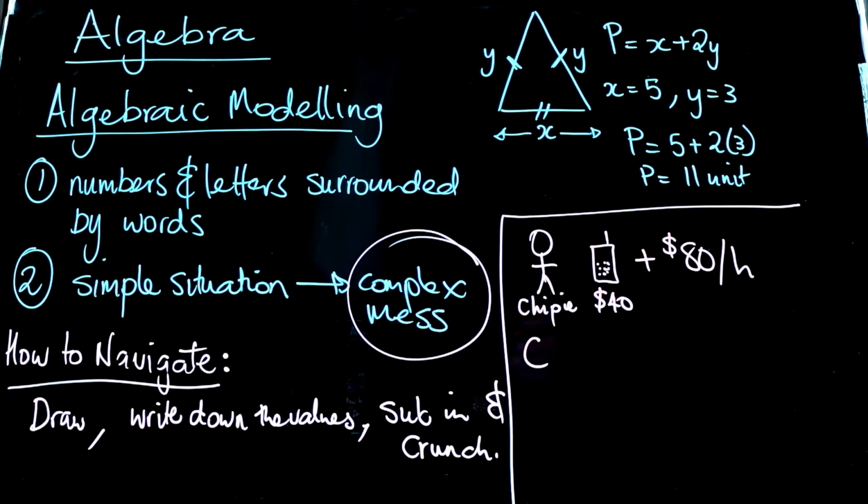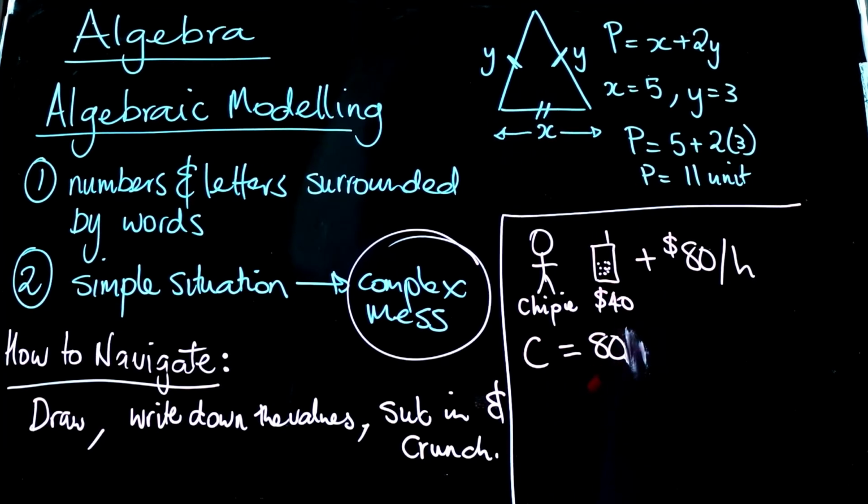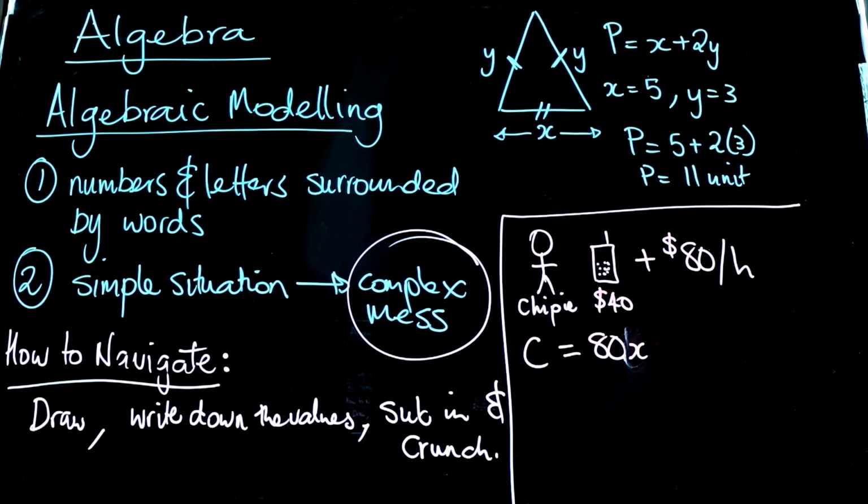And well, what is it? It's $80 per hour, and we could write that as 80H for hour is a good way to do it. But often in the question they might specify what pronumeral they want you to use. So if they don't, you can choose it yourself. But for example, if they wanted you to use x, and then on top of the bill, we've got $40 for the call out fee. Okay? And that's our algebra.